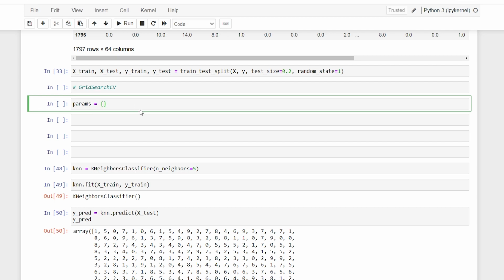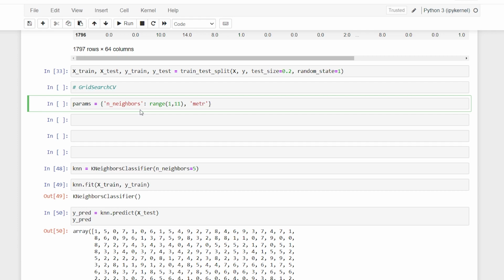The params should be like n_neighbors, which should be different values. You can use range in Python, range 1 up to 11. It will test values from 1 up to 11, iterate over them and check which gives the best accuracy.